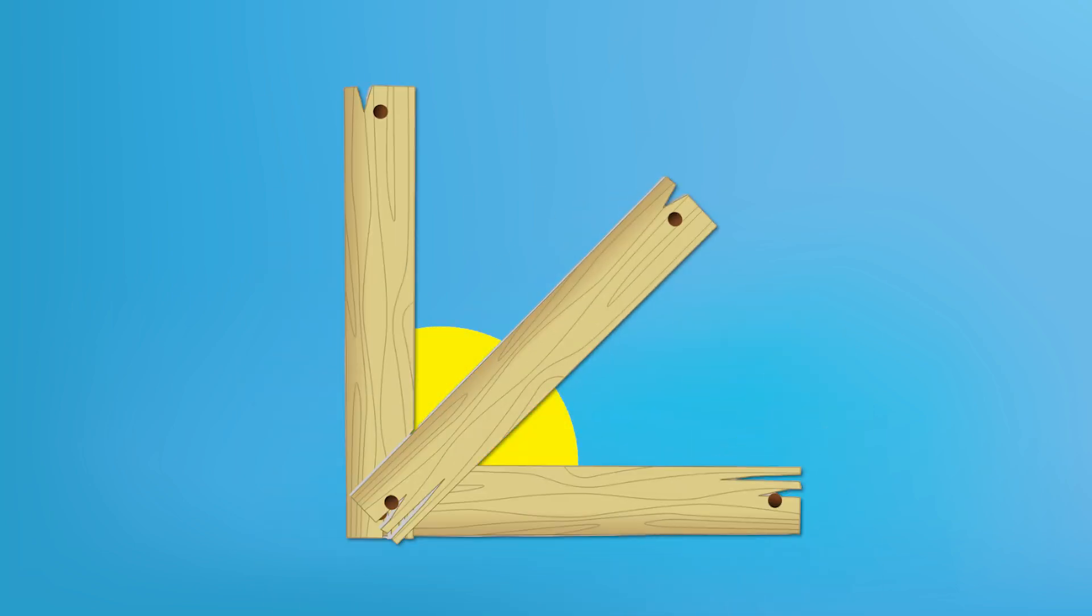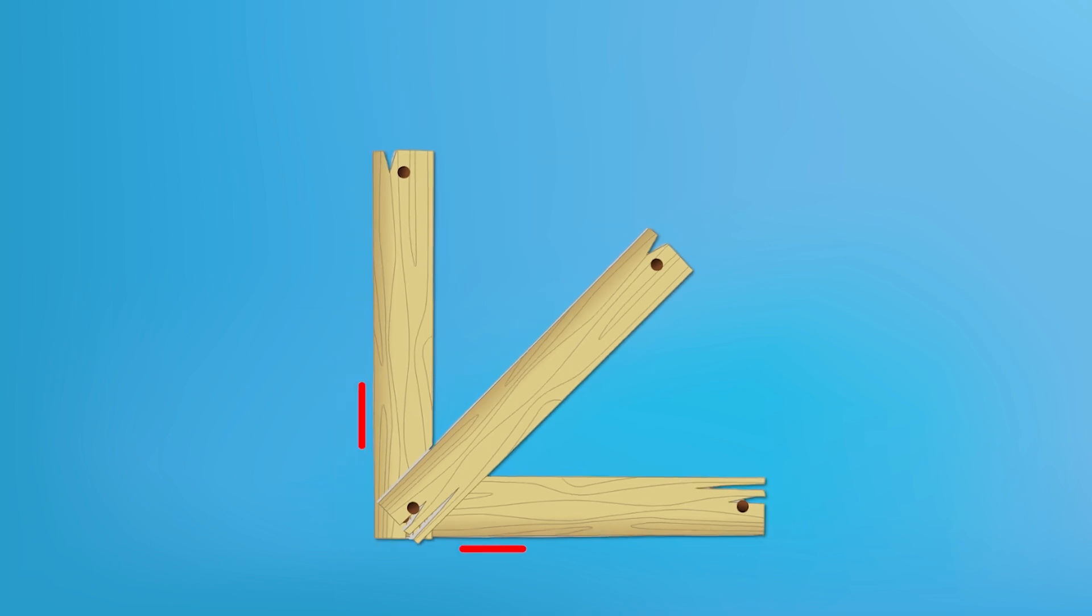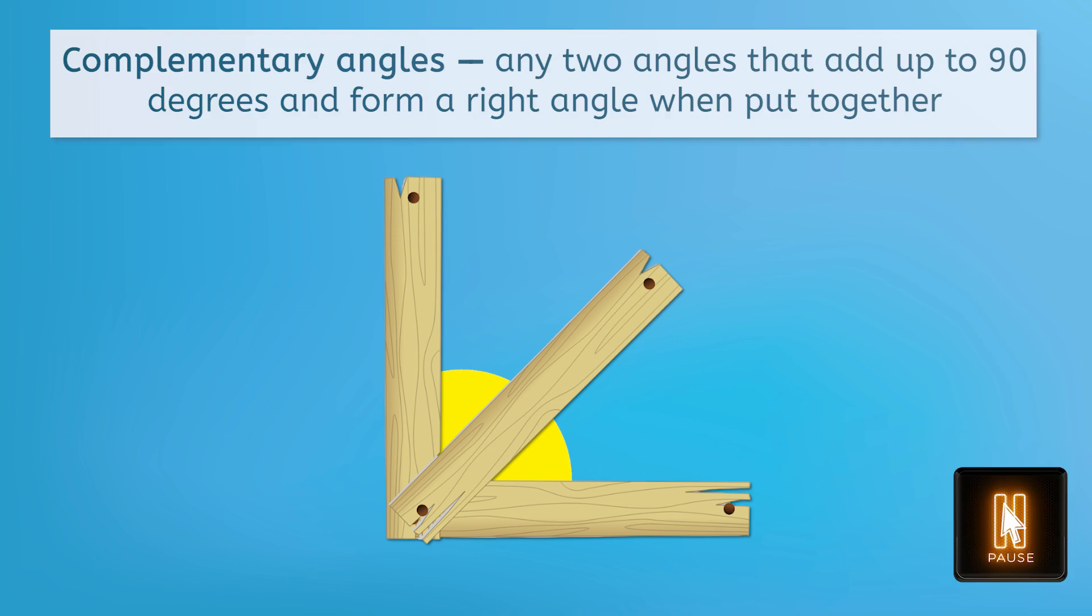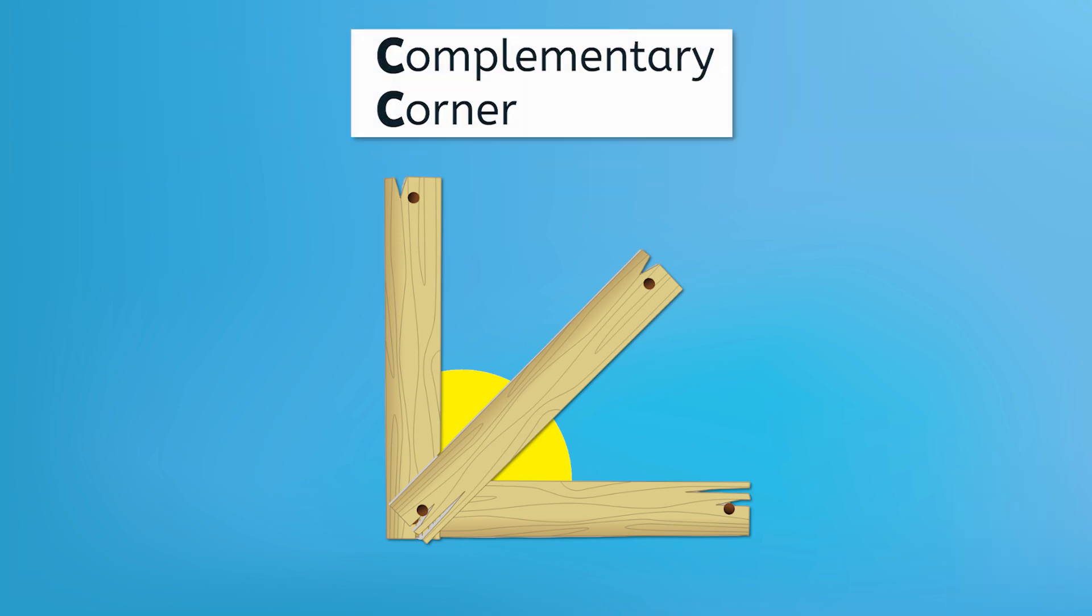There's only a few things left in the scrap pile, we might as well take a look at all of them before I decide what to make Mia. How about this one? What kind of angle is created by the two smaller angles this time? Yes, these angles form a right angle. We call these angles complementary angles. Two angles are complementary if they add up to 90 degrees and form a right angle when put together. Take a second to fill in the definition of complementary in your guided notes. One trick I like to use is complementary and corner. Both start with C. And since right angles are perfect corners and complementary angles add up to right angles, it's a good way to remember their connection.